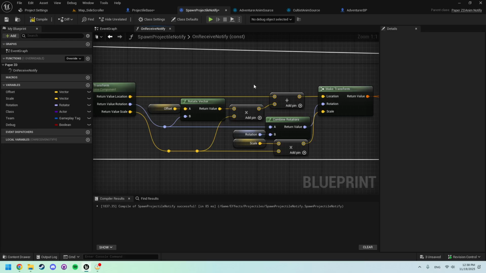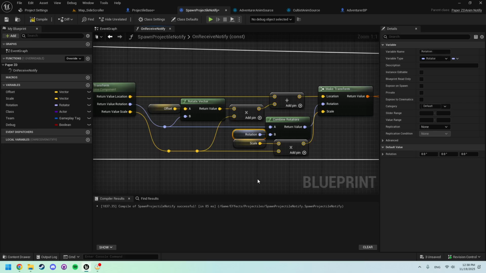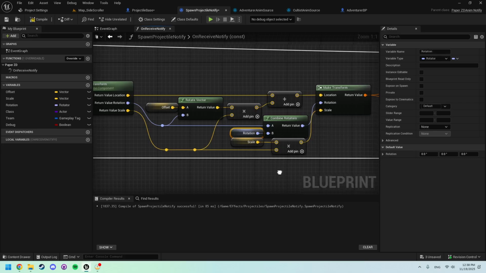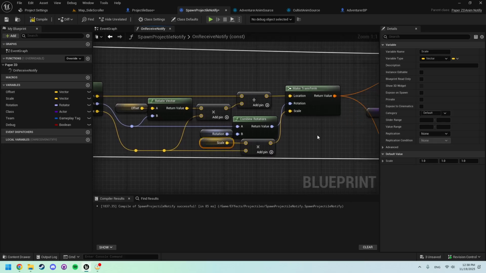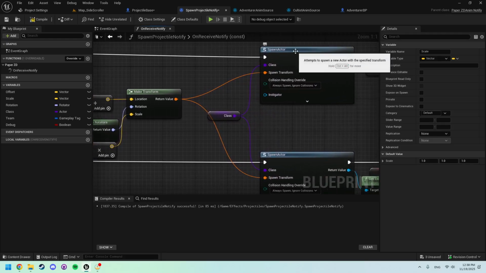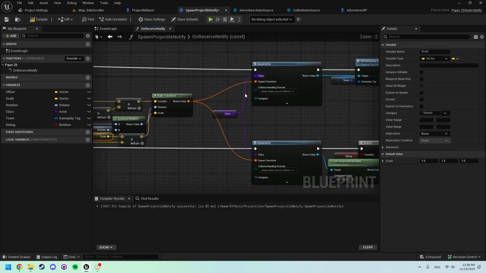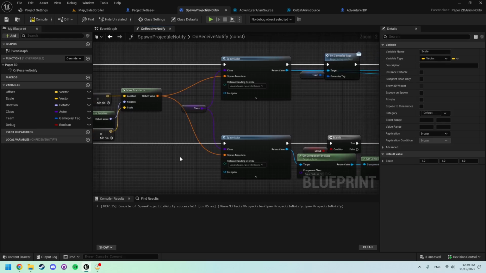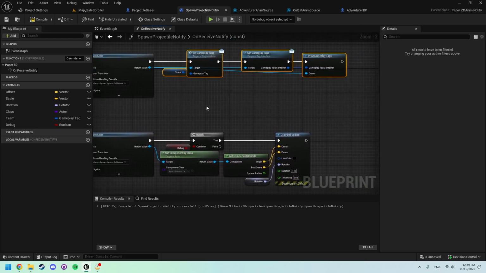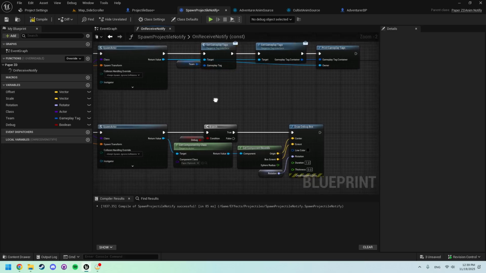Okay, perfect. Now we need to get the rotation, combine rotators for a rotation variable. This is going to allow us to change the rotation within our source. And then we're going to get the scale, multiply a scale variable by the sequence render component scale. And then we're going to make a transform of all of this. That transform will be used in a spawn actor. The class will be a class variable. And we see that this is the same for both is valid and is not valid, with the only difference being some things up here that will be covered in another video over Teams.